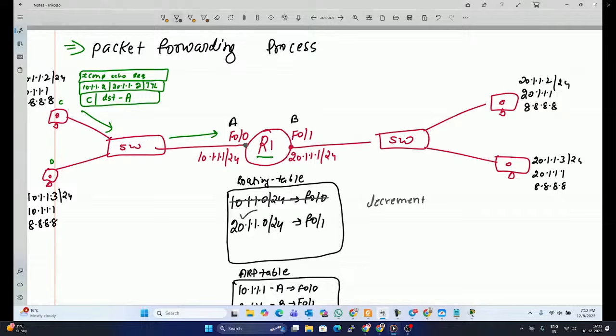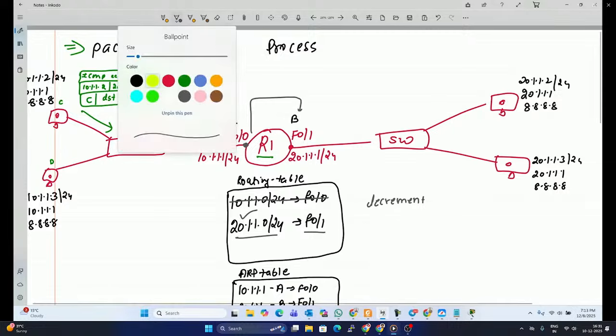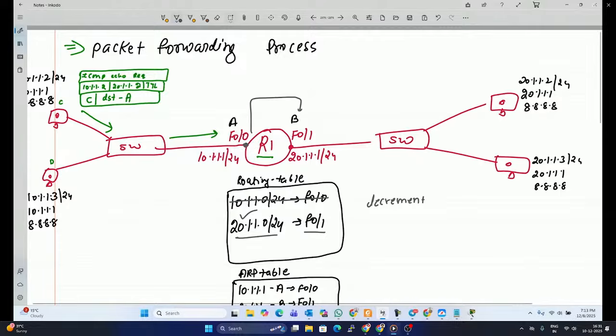Destination and packet will reach the router. Once the packet reaches this router, it will say, okay, the destination is matching in this network and it's connected on F0/1. Let me place the packet on this. Now what does the router do? Router always makes changes, guys. Router is not a transparent device. A switch is a transparent device. Whatever it receives, it forwards.